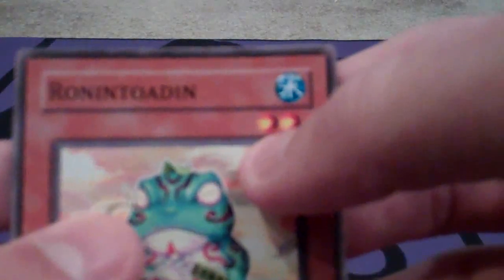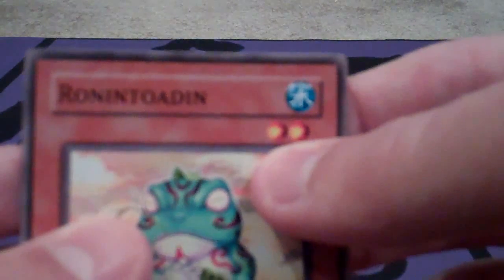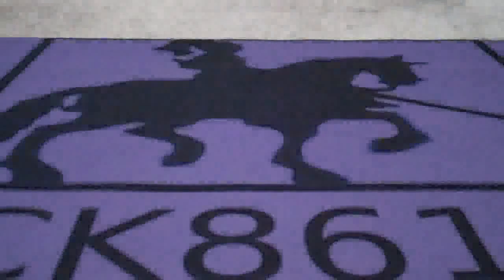Also, each monster has a level as well, as you see these stars. This one is a level 2, because 2 stars. We'll go over how to summon different things like that later, but that's how you know a monster's level as well. And of course, attack and defense are down here. Attack 100, defense 2000. As you can see, ATK is for attack, and DEF is for defense. So there you go. This one's an aqua one, though. This one is a beast.